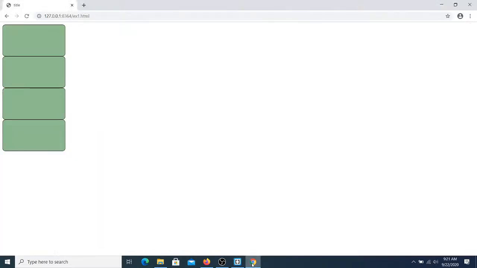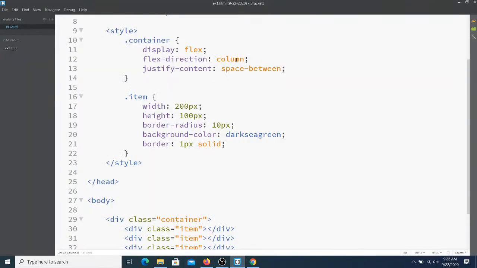And you'll notice that didn't work. The reason it didn't work may not be super obvious, but that's about all I want to do with that example. So let me set it back to row. Okay, so you have just this alone. This is a very common use case that you can use over and over and over again for doing your layouts. Just knowing display flex and justifying content is incredibly useful.